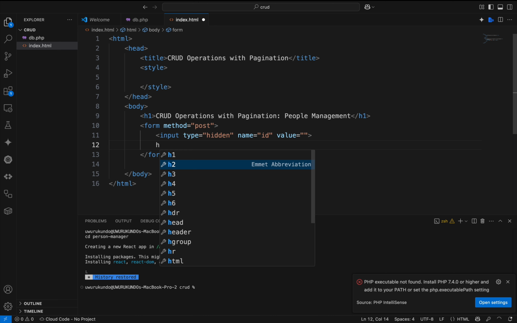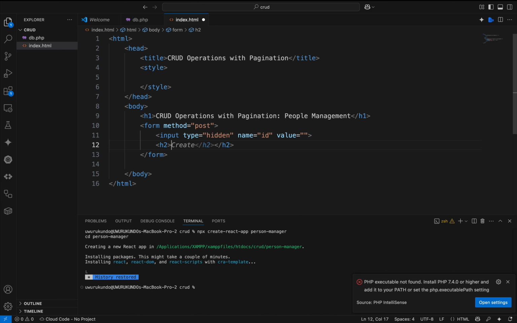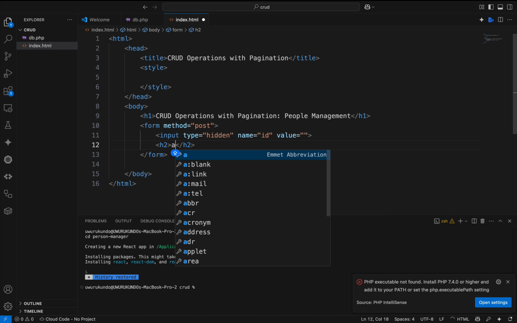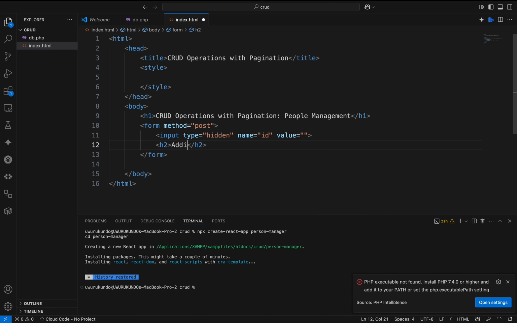So now what we need is to add heading of adding new person. But this will help us to edit, so let's use edit person, for example.